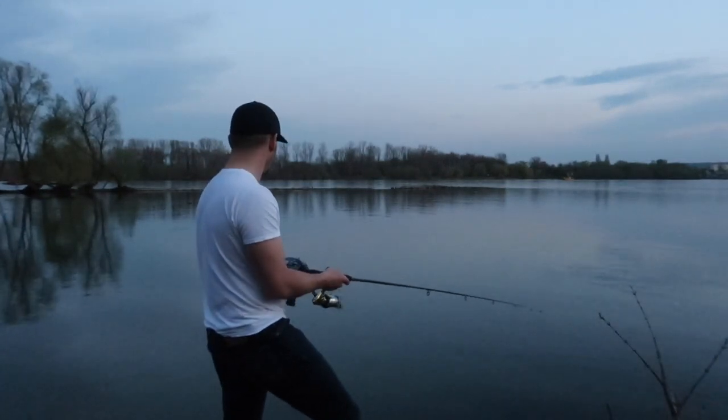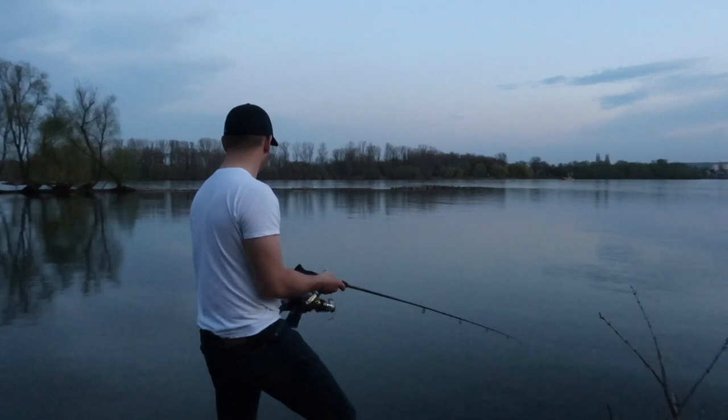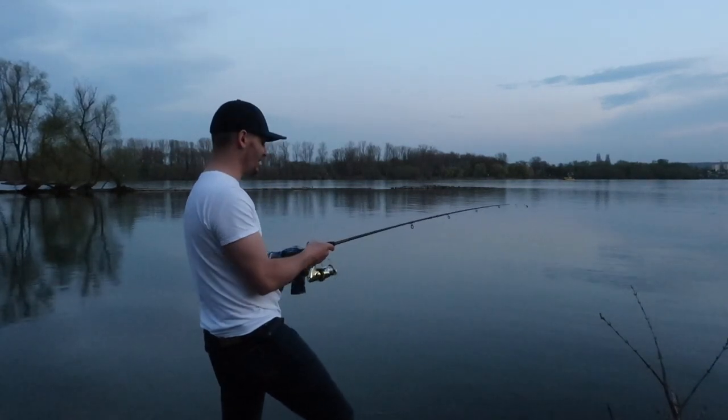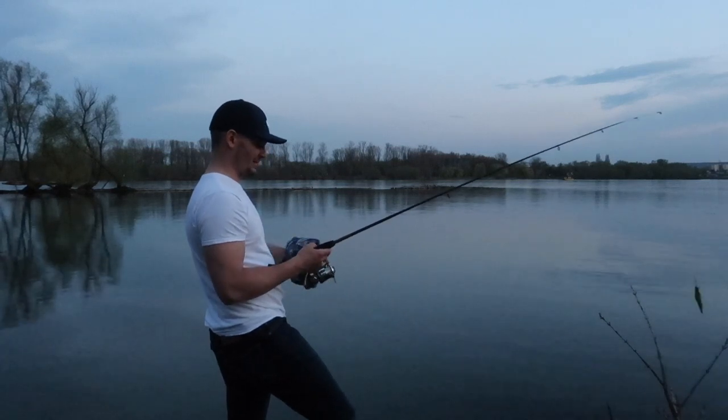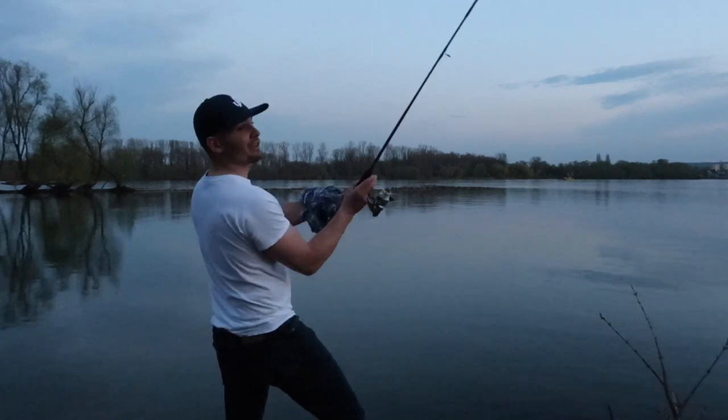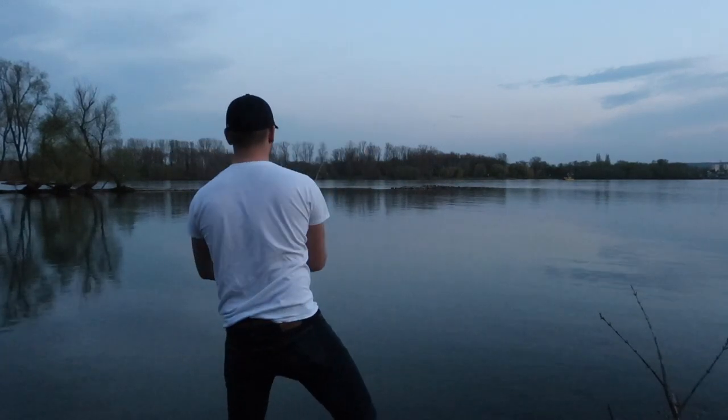But yeah, really cool. I still can't believe I'm just jacked that I got to catch that beautiful pike. That was really excellent. I really think that was a unique experience.